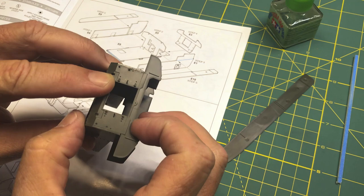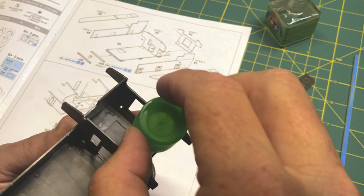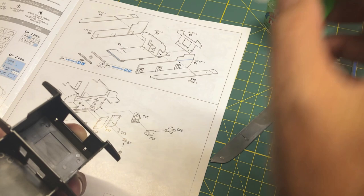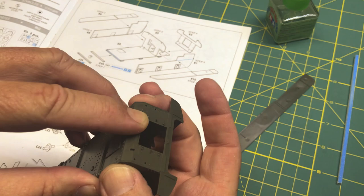Okay, so there, and then I'm going to go ahead and run some cement along that bottom seam there where that back plate meets the lower hull. Make sure it's all squeezed together nice and even. All right, so there's that.